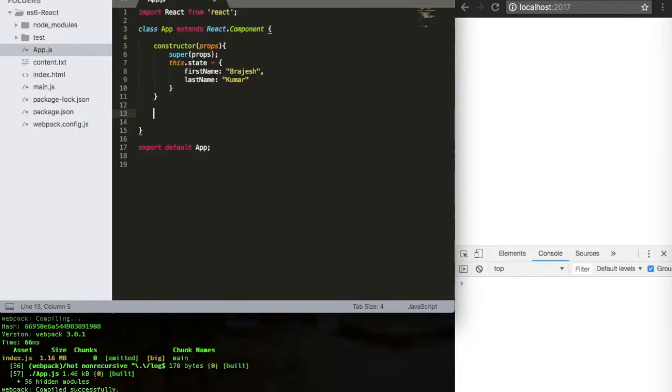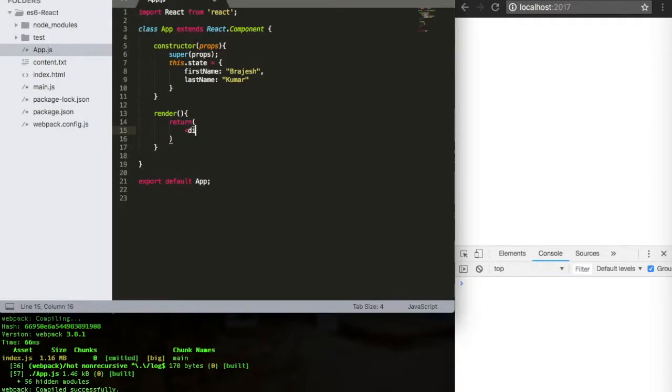Now it's time to create a render function. The render function is a function that returns an element to the browser. In the render function you return some element, and that element will display inside the browser body.